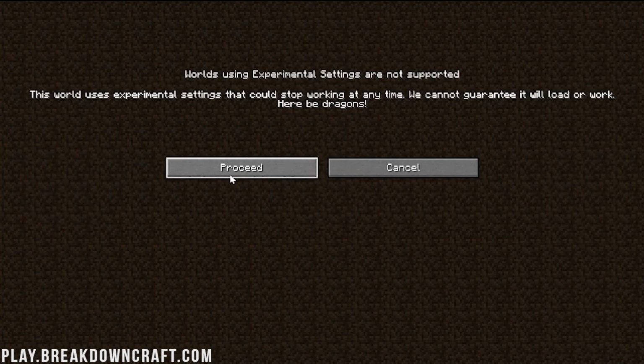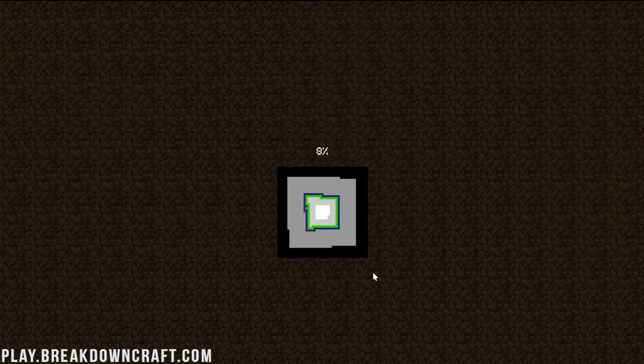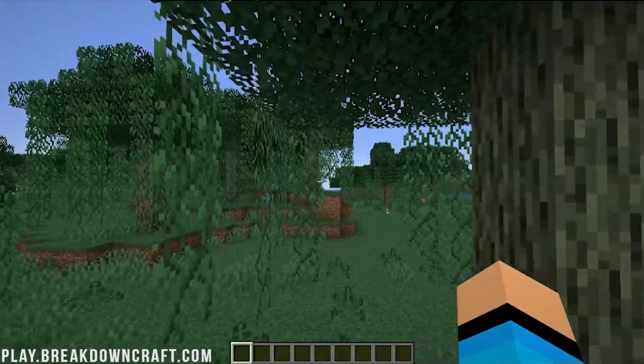You will get this warning saying, hey, you're using experimental world settings. Guess what? Of course you are. You're using experimental settings because Biomes O Plenty isn't default Minecraft. So it's just kind of a random warning there. It's okay. You know that's happening. Go ahead, click proceed, and then the generation will start. I will see you once the generation is complete and we've loaded into the world to look at some awesome Biomes O Plenty biomes. So here we are in game, and I could not have planned that any better.